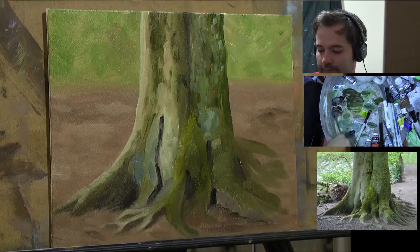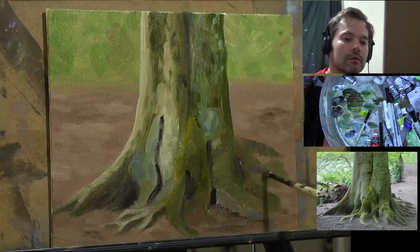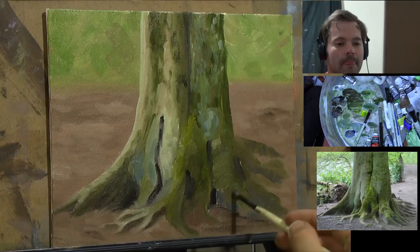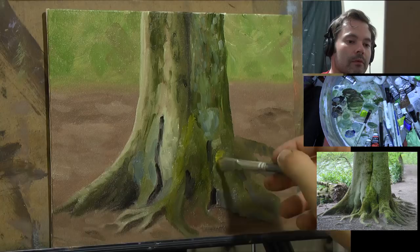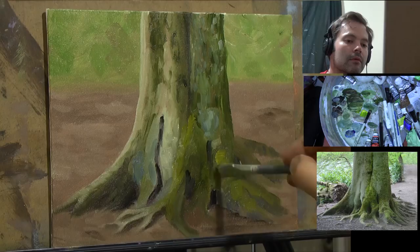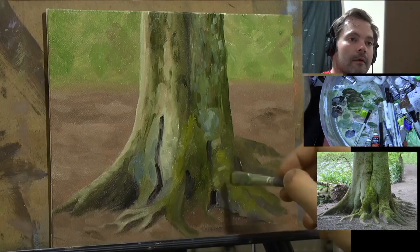I'm going to cool some of this down a little bit on this one. And this one. I think it will help to cool this down here as well. Okay, that's better. Now I can add a little bit of this. Shape, curving the brush, curving that brush, giving it some shape by doing that. That's right. Like that.